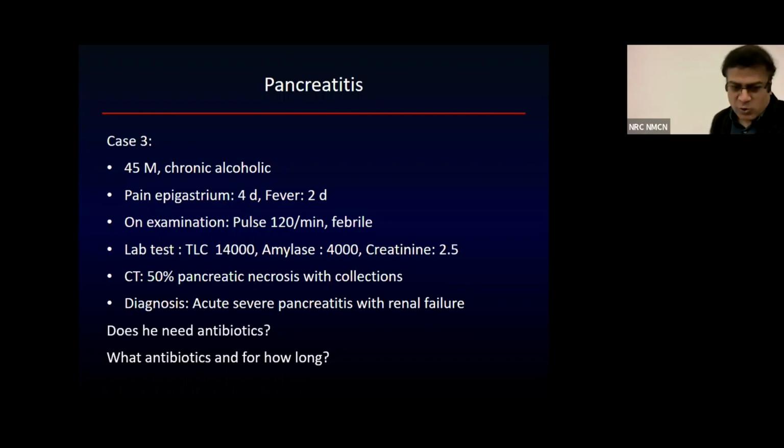Okay. So I think this is a very common scenario, and I can tell you all our colleagues who are practicing outside, once these patients come to them, by no means are they able to hold back or not give antibiotics. All of them uniformly give, but what needs to be done or what is ideal, I'll come to that.